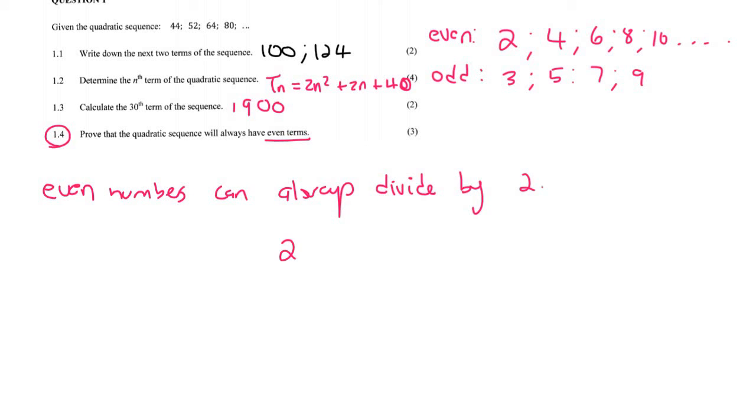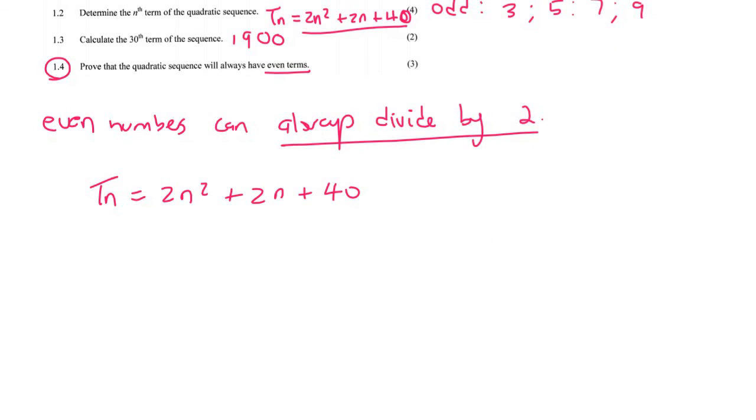For example, 2 divided by 2 is 1, 4 divided by 2 is 2, 6 divided by 2 is 3. But as soon as you take an odd number like 3, you can't divide by 2. It doesn't go nicely. There's always a remainder. So even numbers can always divide by 2. That is the key thing we need to know for this question. And so to show that something can divide by 2, you need to be able to take out a common factor of 2. And this one does let us take out a common factor of 2 very easily. And so that is enough evidence to say that these numbers will always be even terms, because we were able to divide by 2 or take out 2 as a common factor.